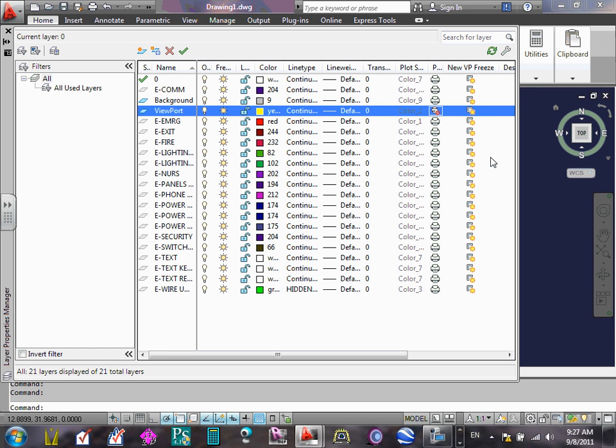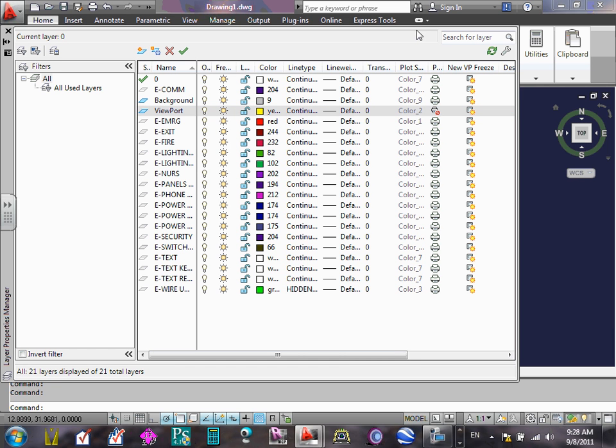It makes more sense when we start printing. You're going to see how we change it. We created a viewport layer, so I can make it unprintable. So when I send it to the printer, it won't print another line, another box that I don't need. Any questions, guys, about this? We're cool?